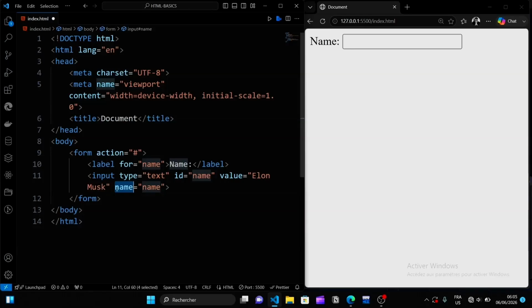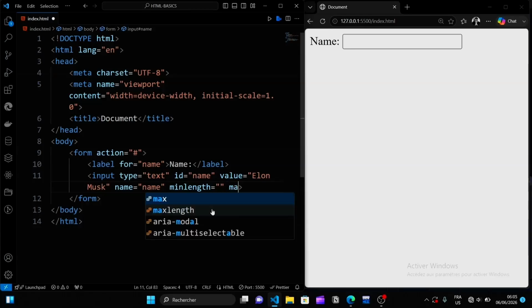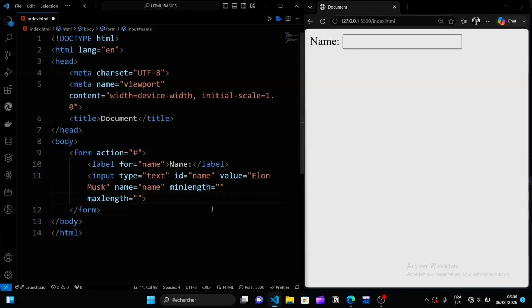And when it is going to see this name attribute and it is going to see name is set equal to name, then it is going to understand that this is surely the name of a person that was collected in this input field and then submitted. Now we are going to understand better with the more input fields which we are going to be seeing along the video. And we can also have other attributes in this, like we can have the minlength. So the minlength attribute specifies the minimum length of characters that are to be given in this input field, while we also have another one which is the maxlength, and the maxlength on its part specifies the maximum number of characters that this input field can contain.